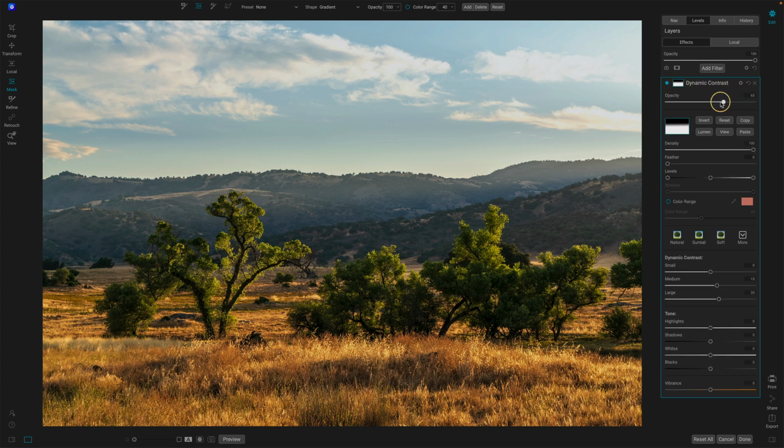I can refine the strength of that. And the sky is not getting any contrast. I want that sky to be not so detailed, just nice and soft. So that is the gradient shape of the masking bug. It's pretty straightforward to use. Drop one of those onto your photo, position it with that center circle. Any type of rotation you can do with that smaller pin to the right of your center point. Feather it out as you need. And then, of course, adjust your sliders so that you're changing the photo the way that you want it.